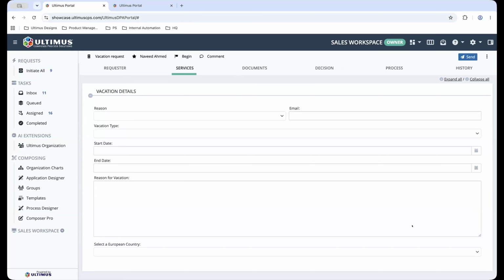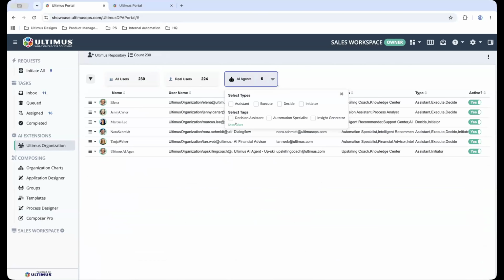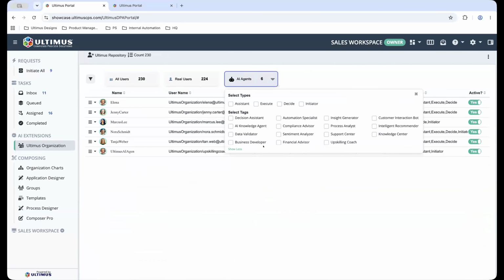and how we use agents in our world. To some extent, what we do is we consider agents in our processes and our workflow as real people, like digital employees. And as you see, everybody who is normally part of the Ultimus domain, or your LDAP or Active Directory, can be included. We also can include people from outside, but we also can include AI agents. Maybe you just click on them and you see you have some of them. And in order to search more easily, we have some different types.